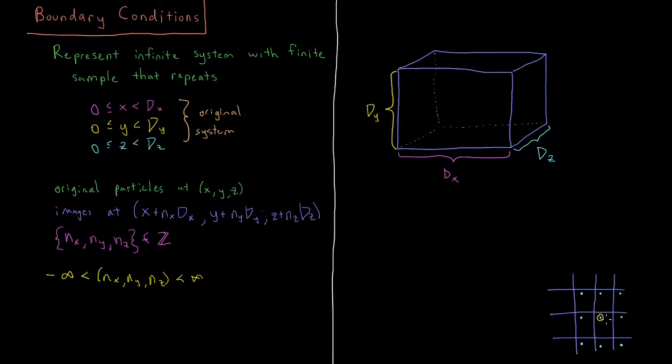We've got our original particle and it's surrounded by images, not only in a single dimension but in multiple dimensions. So at X plus DX and Y plus DY there's one, X plus 2DX and 3DY, X minus 2DX and minus 10DY—so many image charges here. And it's going to see all of those. All the other particles see all of themselves and all of the images of all the other particles as well. Because every single particle inside our original box is going to have an image inside of every one of these boxes. So if I have a particle on the lower side of this box, this particle is actually going to more closely interact with the image than the original particle.